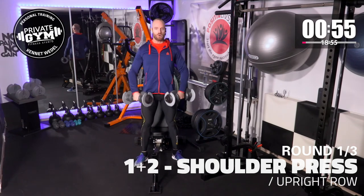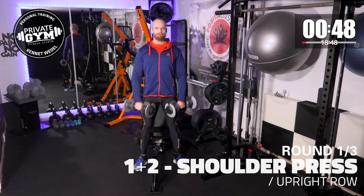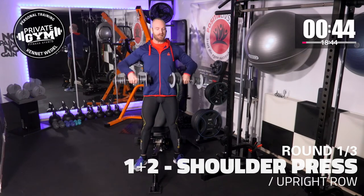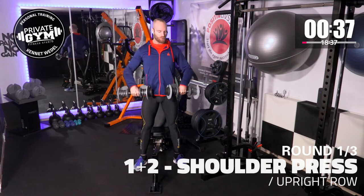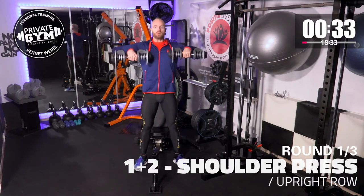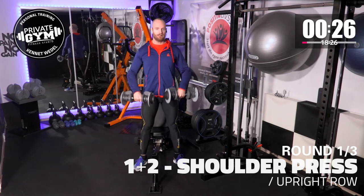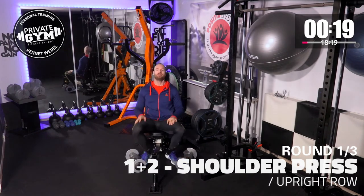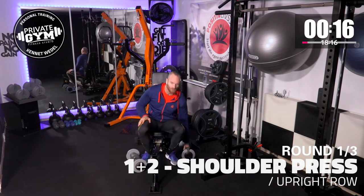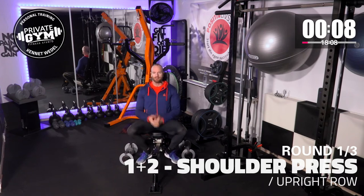Tighten your core. And tempo, one more. Yep, put it down. Okay. Well, that was round number 1, getting ready for second round, and adjust your weights so you don't need to have any breaks in the workout, except what is planned, of course.